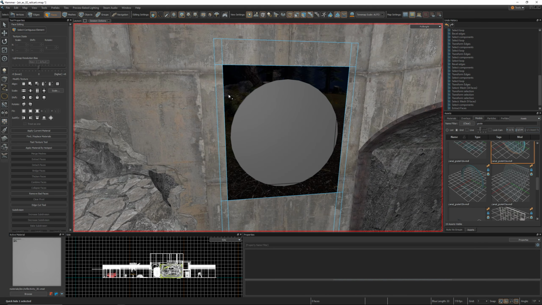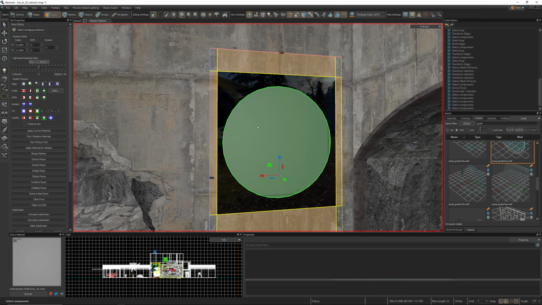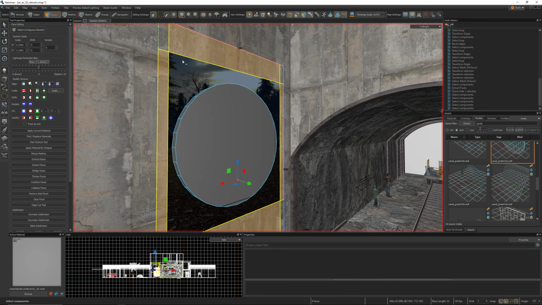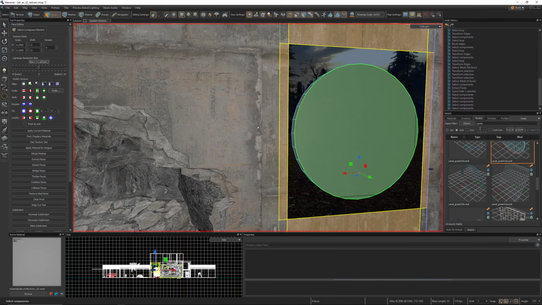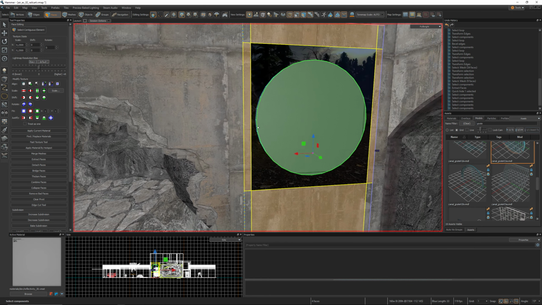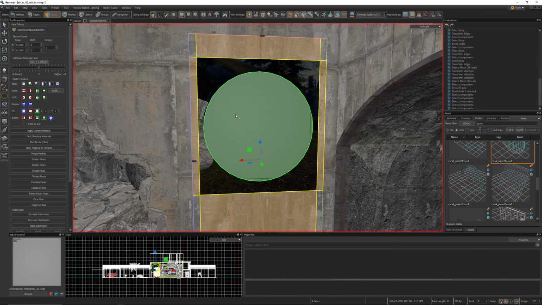Okay, now select these faces around here. These are the faces, or the edges, that I want to connect this tunnel with. And you can probably think about that.